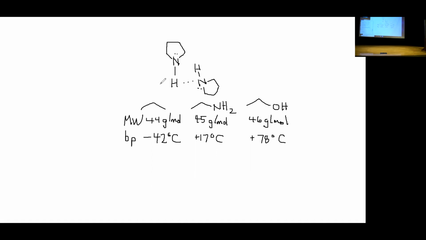And so this could then be attracted to another nitrogen in another molecule. And in fact, it certainly will be, and so on and so on. So you need to disrupt these hydrogen bonds. It's not the same as breaking covalent bonds. This is not a chemical reaction. But it does take energy to get those molecules apart from one another that we don't need for propane, because there's no hydrogen bonding. So that's why propane's boiling point is so low.